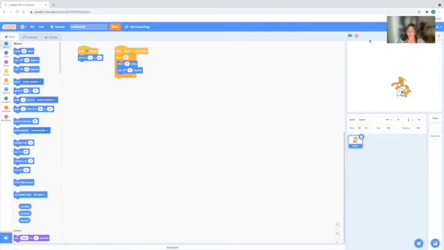Go to the motion back, and you can click the flag, and it's doing this 50 times. So maybe you want that our cat is not in her natural position. Go to motion, and here's point in direction. And now it's normal. Press the space bar, and what it's doing is really funny. And now maybe you want it again in the center. You can just click on the flag, and this is happening.